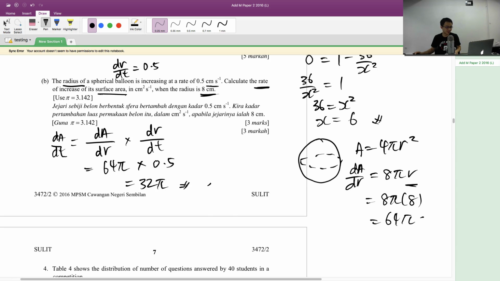This one should be quite simple. But sadly to tell you, this is not the answer. Calculate the rate of increase of the surface area when the radius is 8. Maybe I can change it into decimal. 32 multiplied by pi. Yeah, this is the answer. Because this one is just a very easy question, it's impossible I make a mistake for this question. Okay, anyways, anything you want to ask me? No? If no, then I will move on.